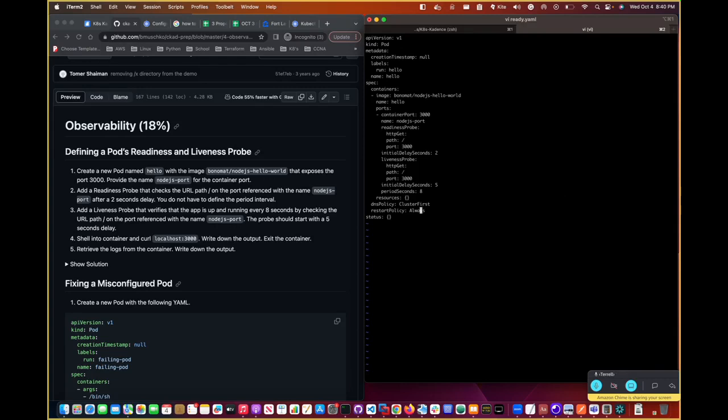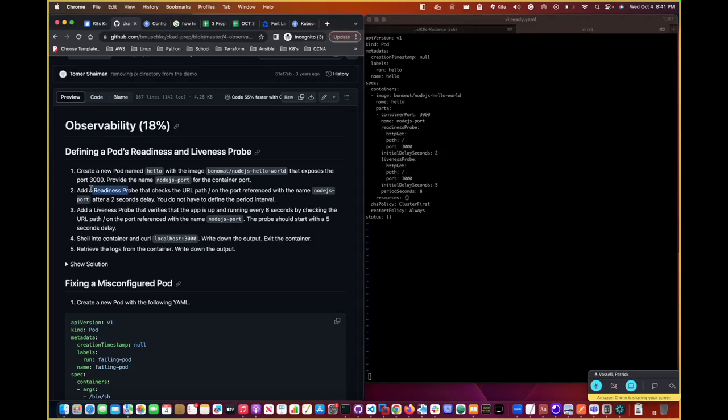Gotcha. So pretty much both of them are required, as far as what the instructions on the actual number 3 say? It does, yeah. That's for the liveness, but you just went ahead and added the readiness on there just because it was in the documentation. No, readiness probe and liveness probe are both in number 3.